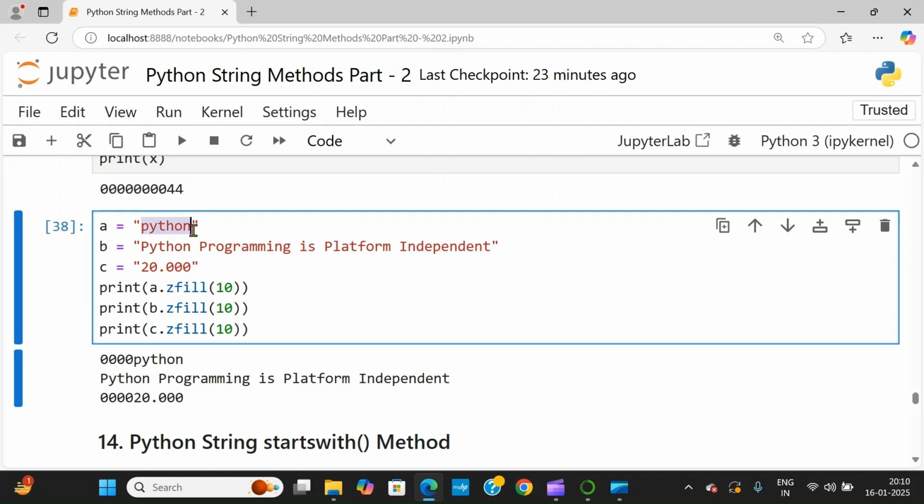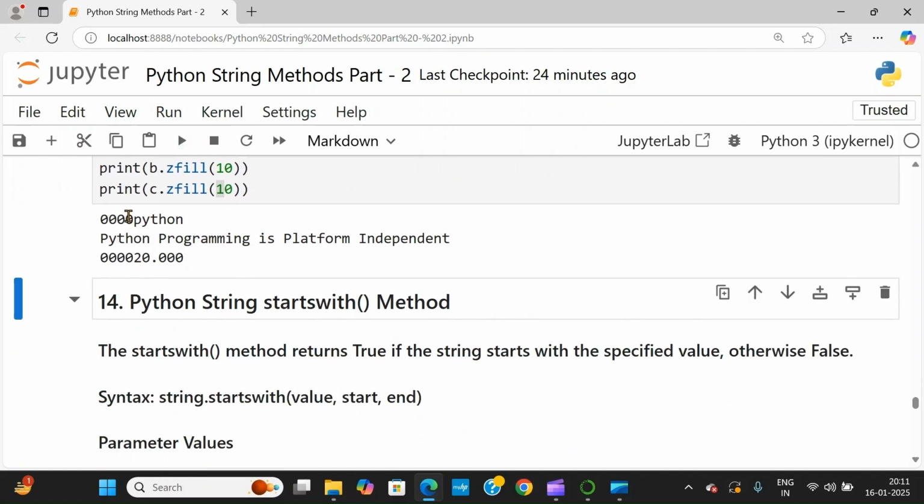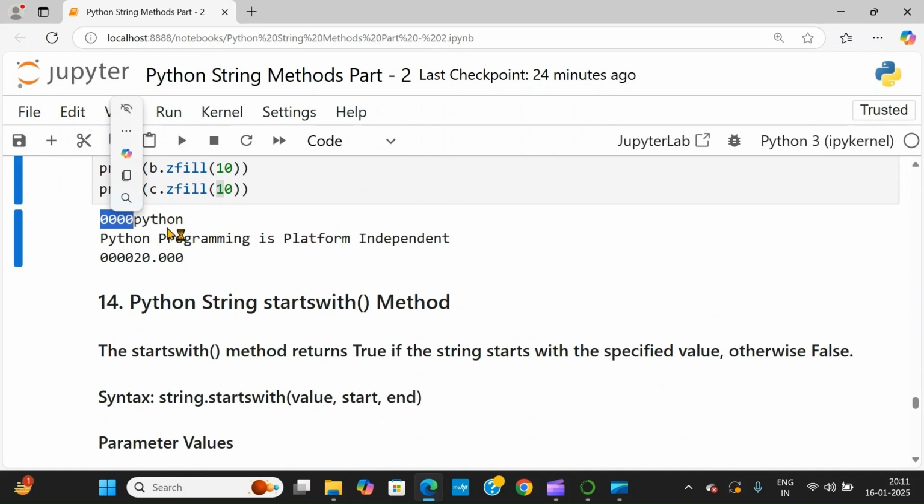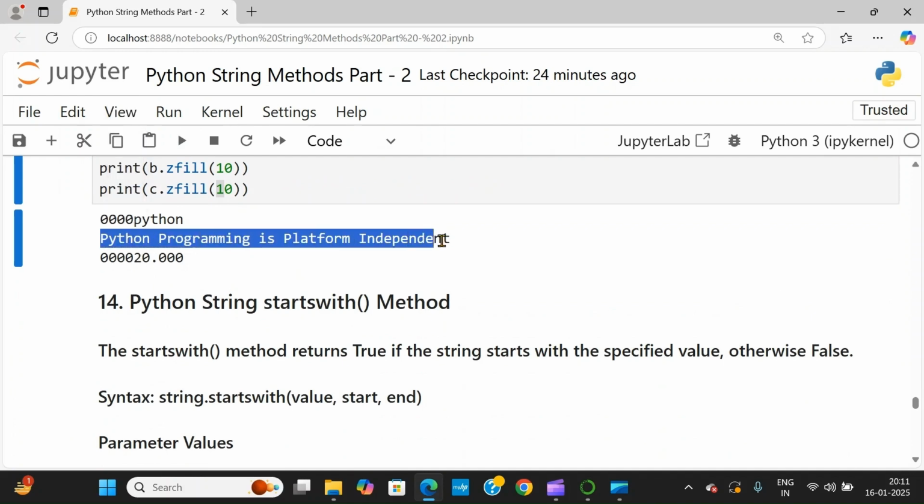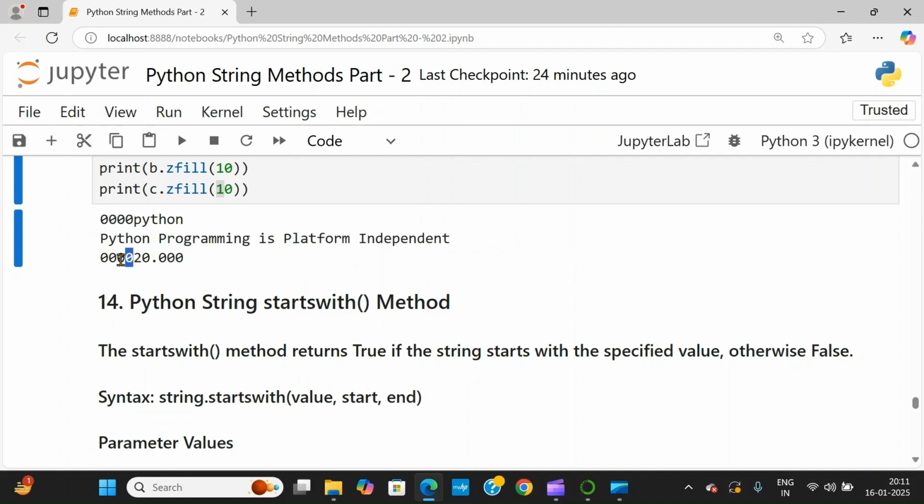Now if you take this one with 6, so 4 zeros will be prefixed here. If you take this totally 6, again 4 zeros will be prefixed here. But for this, no zeros will be prefixed. If I execute this, you can see only 10 is the length you are going for. Now you can see 4 zeros followed by the text. For this, we don't have any zeros because this is more than your 10. And here also 4 zeros you can see because only 6. So on the left hand side only it will be appending.